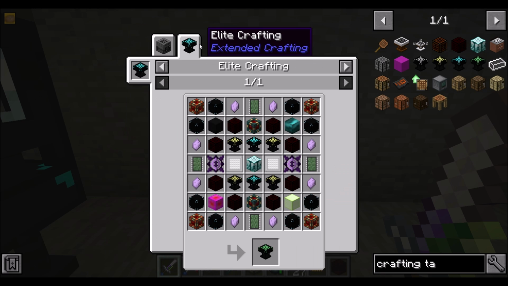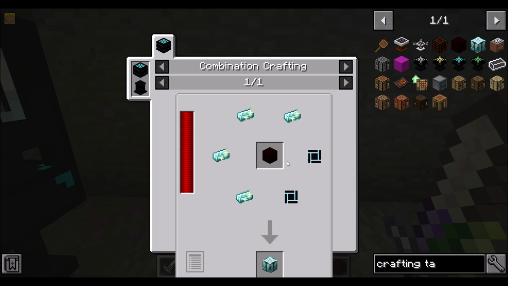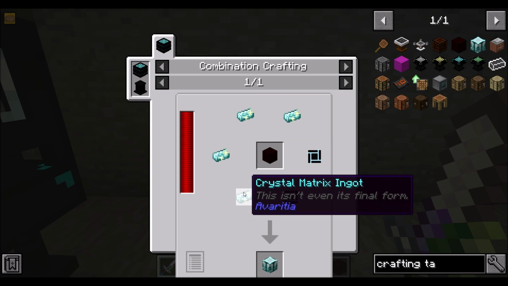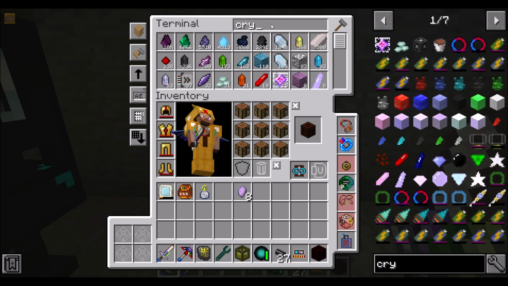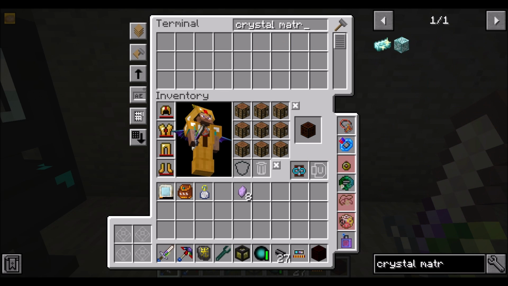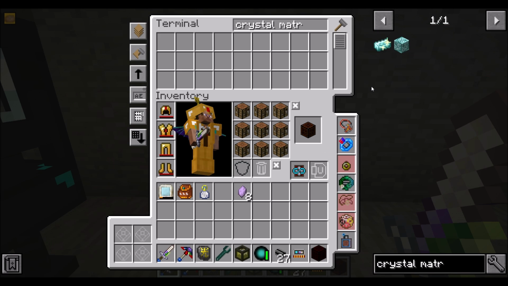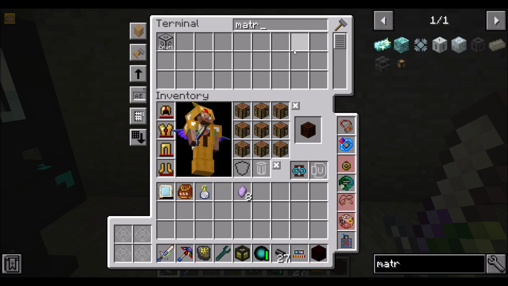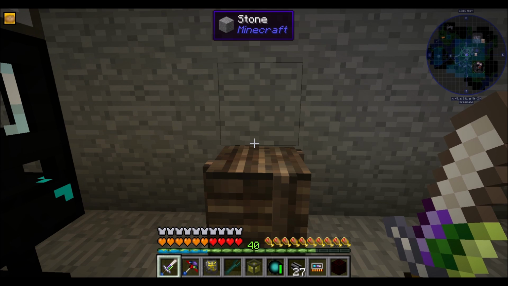Alright, so then we need the advanced and the elite crafting tables, which I'm kind of not looking forward to. Hey, I need an extra double compressed. Yay! So let's get 4 crystal matrix and 2 crystalline catalyst. Do you not have this in autocraft already? I could have sworn you did. I could have sworn you had this already covered. Do you not?